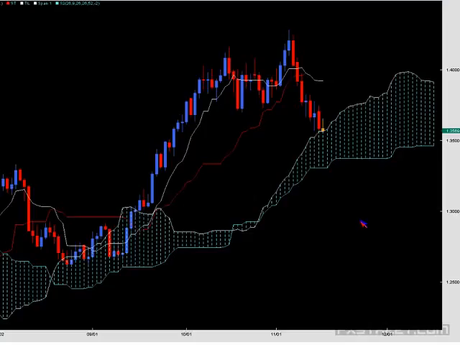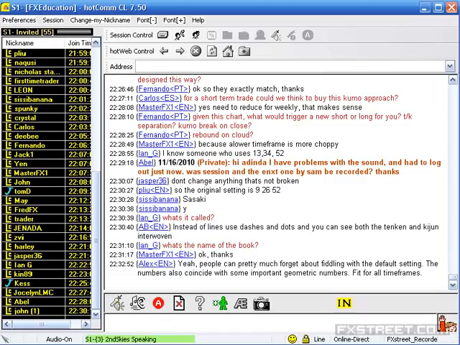Remember, the kumo isn't designed to look at support and resistance as a line in the sand. That's why it has a certain thickness to it. Because you've got to remember, Koichi Osada considered support and resistance to be multiple layers thick. And that's usually how it works from an order flow perspective. Very rarely are all the institutional players just lined up at one level. They're usually lined up several layers deep around that level, and they usually have other levels that they want to get in and get out. Therefore, based on pure order flow theory, support and resistance is not a single line in the sand.